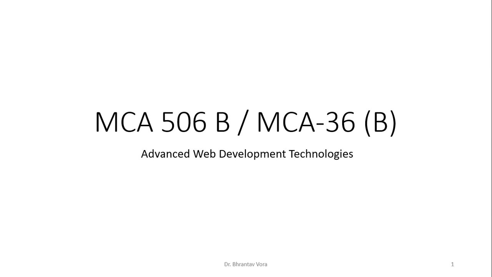Friends, those who have enrolled in the 3 years program of MCA, for them this subject code is MCA 506B, and for the students who have enrolled in the 2 years program of MCA, for them it is MCA 36B. Subject name and entire curriculum course content will remain the same. The name is Advanced Web Development Technologies.